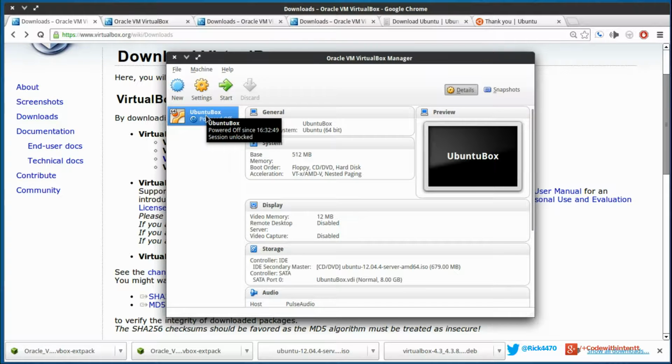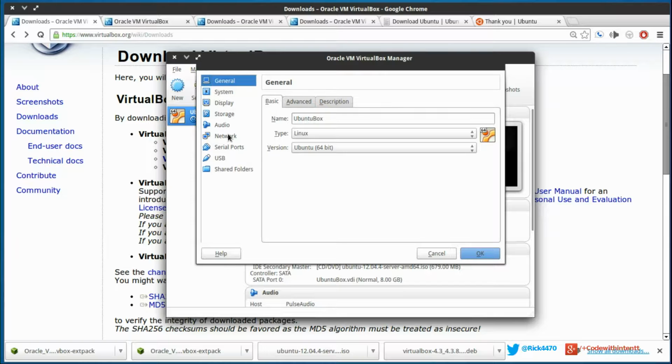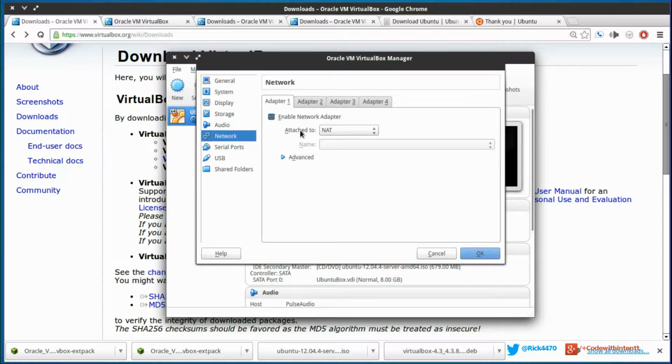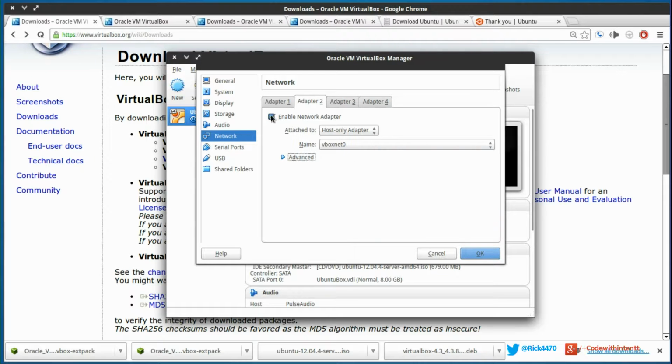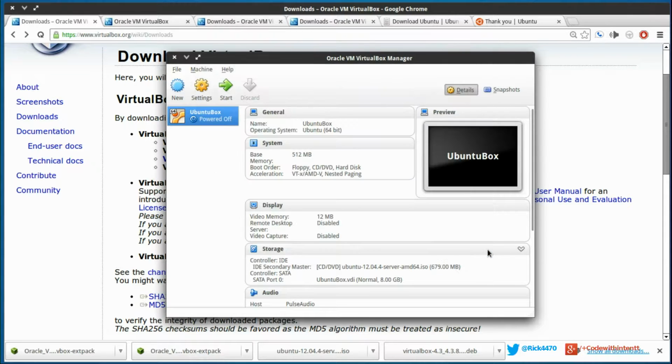Now that that's set up, we have one more configuration before we can move on to configuring our Ubuntu server. We want to right click on this and go into network, where you have network adapter 1 and network adapter 2. On network adapter 1, you want to set that one as NAT. And as network adapter 2, remember, we had our host-only adapter, vboxnet0. Make sure that's checked off. All the settings look good to me, then you click OK, and now you're ready to click the start button.